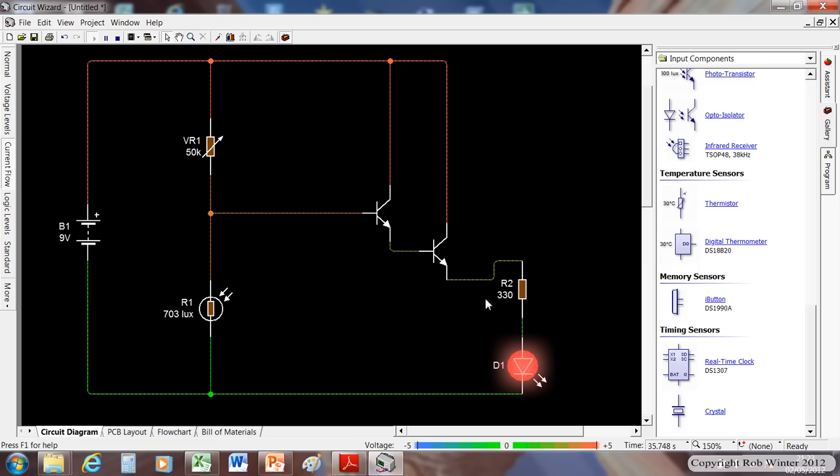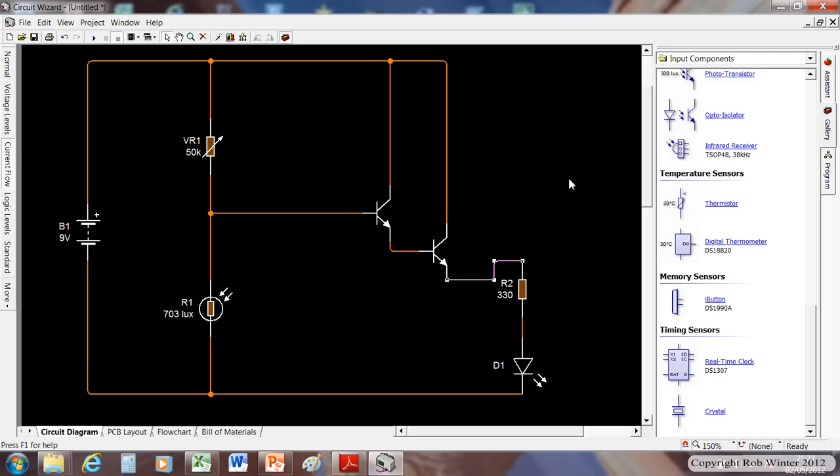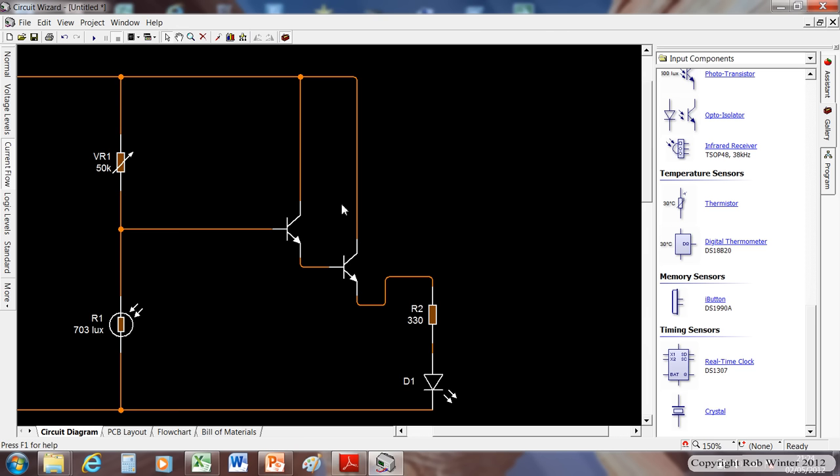The other thing it does, if I go and get my ammeters again, you'll see it's probably made, well, there's no point bothering to do it, but just trust me on this one, it increases the amount it amplifies by as well. It makes sense if you think about it. If you amplify something once and then amplify the amplified something, you get something even bigger proportionately. That factor is called gain, by the way. You don't need to know it, it's not in the spec, but gain is how much you amplify or make a signal bigger by. Okay, using two of them makes it bigger. That's the whole point of the Darlington pair.